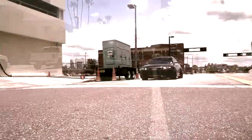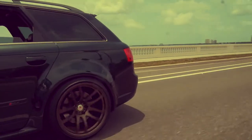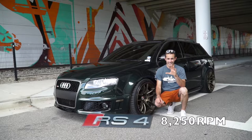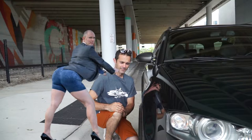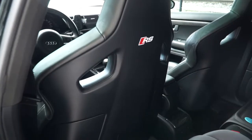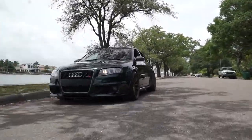Grab your scuba gear folks because we're gonna dive extra deep on this very rare and infamous Audi RS4. What's so special about this car? Well, I wouldn't be lying if I said you are looking at the only Audi like it on the planet. This Audi RS4 Avant started its life as an S4 Avant. The engine setup was swapped out with proper RS4 components, and even the S4 automatic transmission was removed to make way for the six-speed RS4 manual trans. This car is full of Easter eggs.